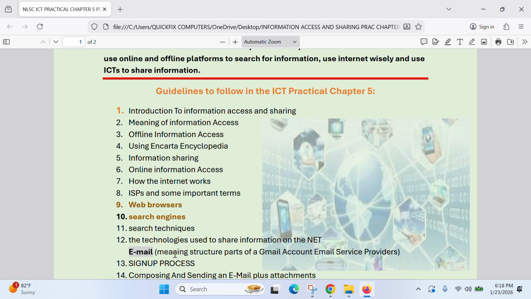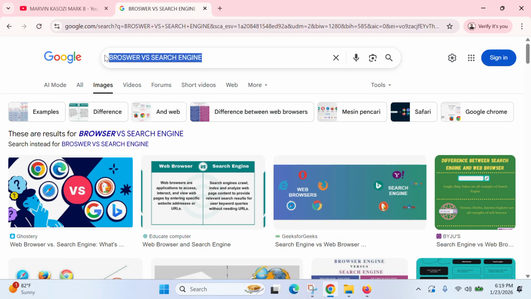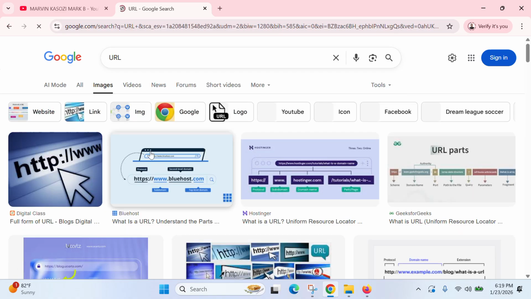A URL is an internet address that identifies the location of a file or particular information on the internet. Full stop. So that's the meaning of a URL, and I've just said that a URL looks like this. It looks like that.